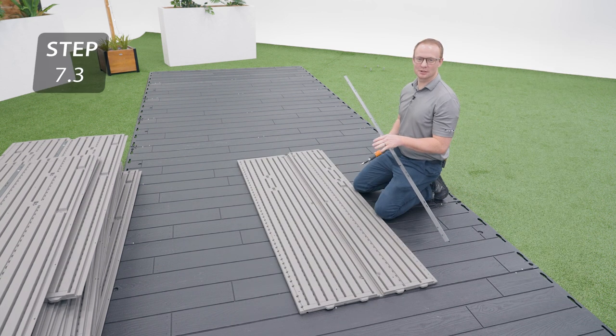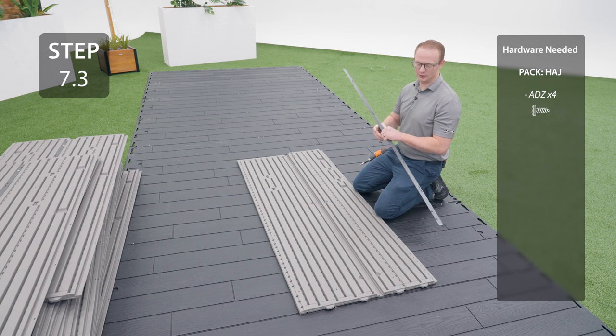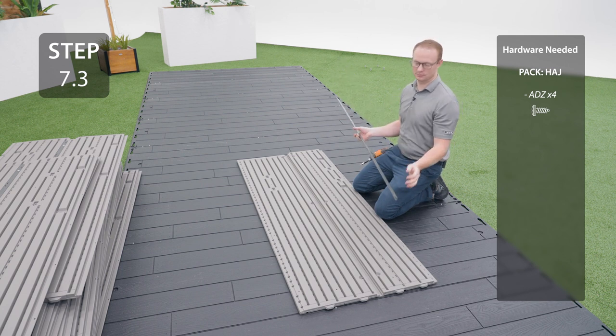Take the corner wall panel labeled AGN and insert a wall support into the far left, making sure that the two holes that are close together are at the bottom.